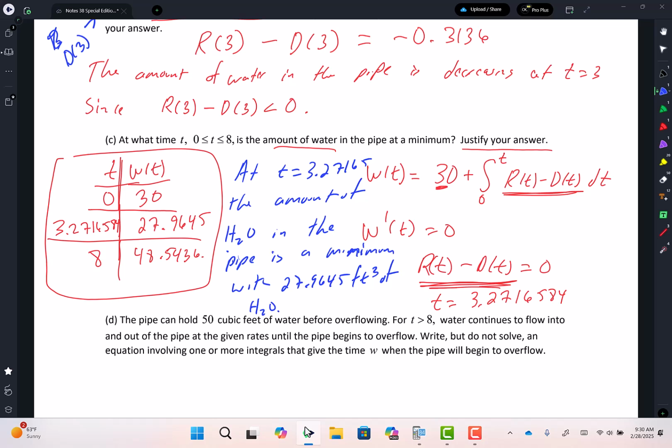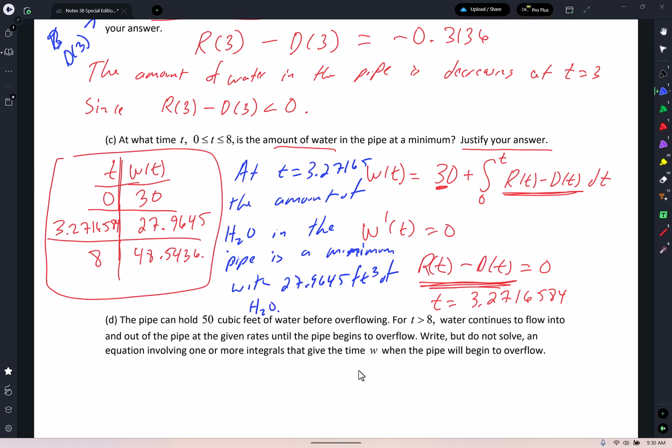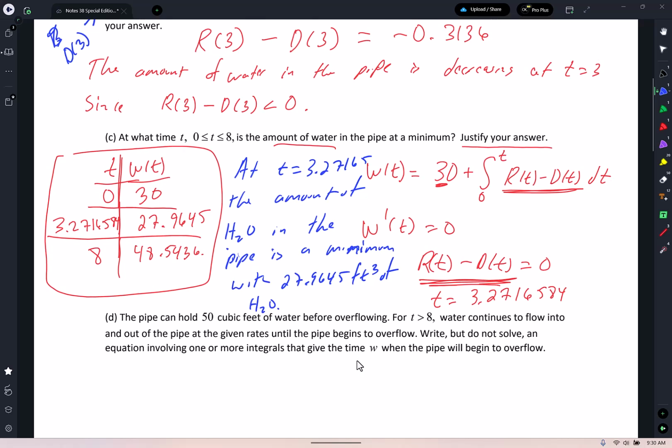Full disclosure, I have not looked at this rubric yet. Of course, I did last year, right? But I haven't looked at it since, so I can't remember the details. My memory is not good enough to remember rubrics from last year. We'll see how they wrote it.